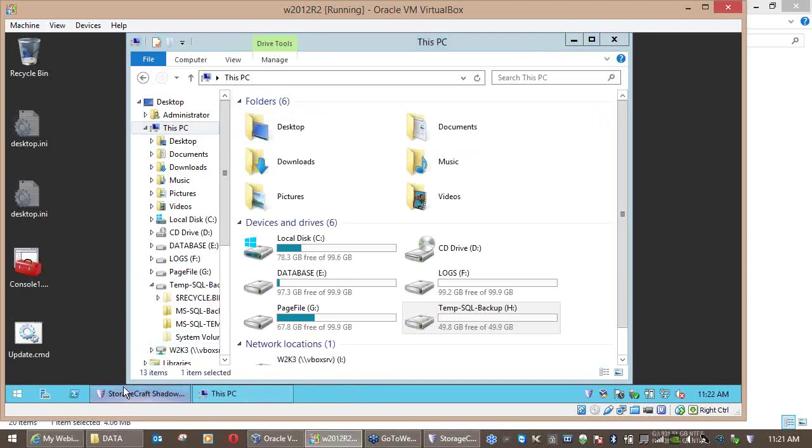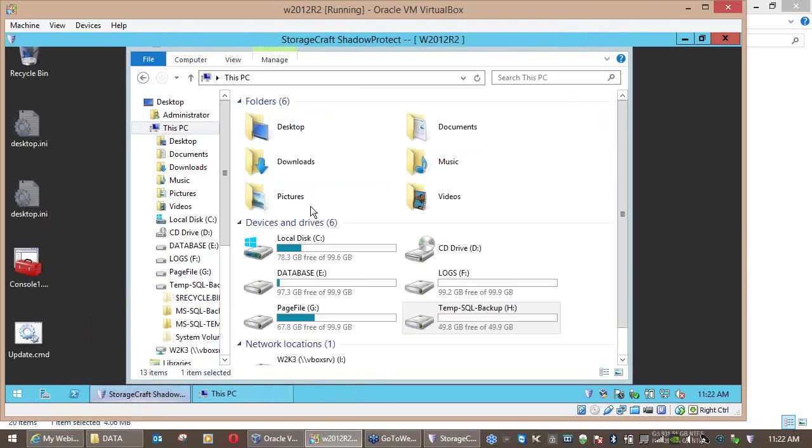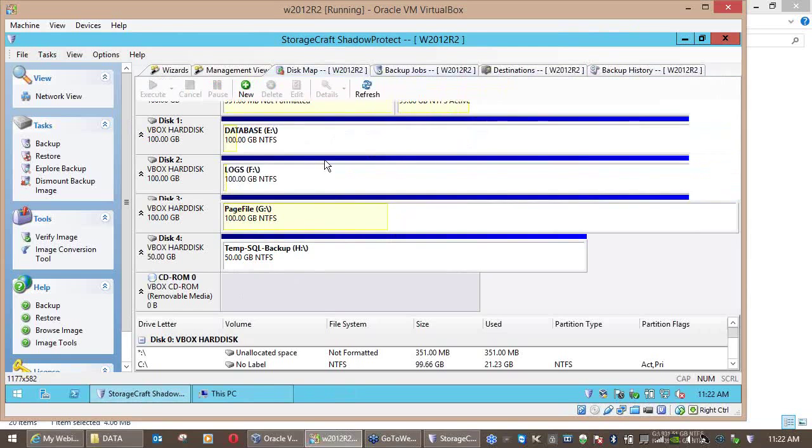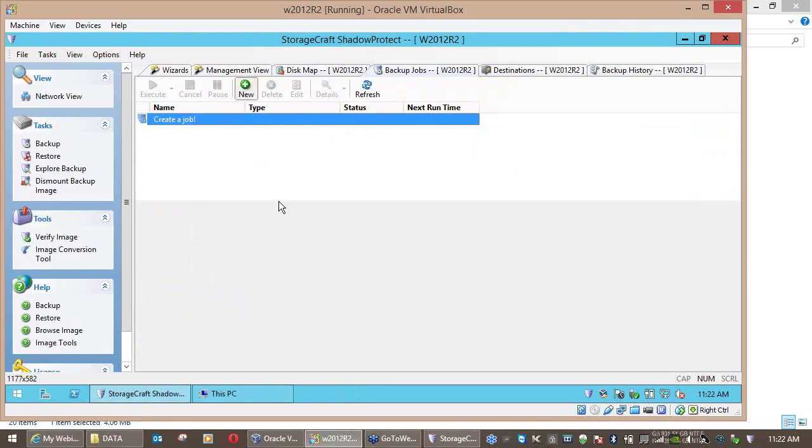If I go to ShadowProtect, we could create those jobs, because you can see there's my C drive, there's my databases, there's my logs, page file, and temp. The way I would do it, folks, is basically like this.